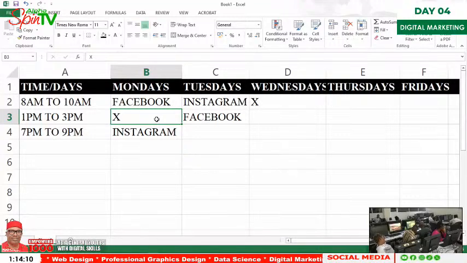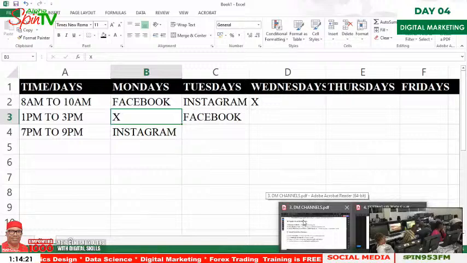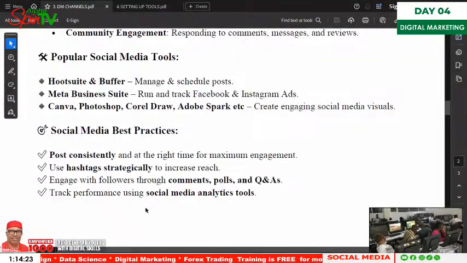You understand? So as you create your calendar and optimize it properly, it will help engage with your customers properly. Are we following? So let's just get back to what we were doing before.